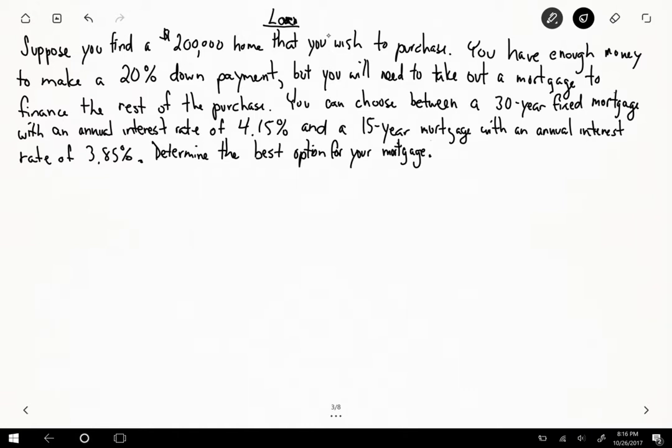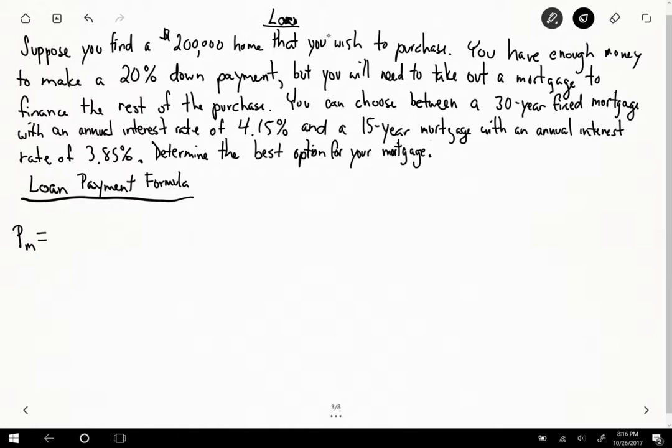So with that in mind, we're going to need a loan payment formula. And so the loan payment formula is a little bit different, because what we're trying to solve for usually in a loan payment formula is the regular payment amount, so whether that's monthly or whatnot. Mortgages are usually on a monthly payment, so you can keep that in mind. So we'll go through the calculation as to what happens here.